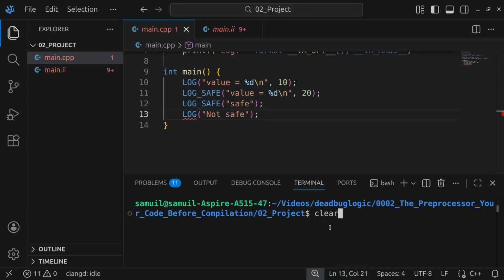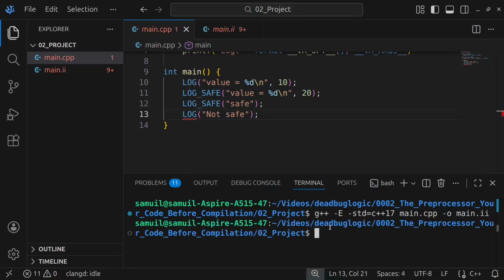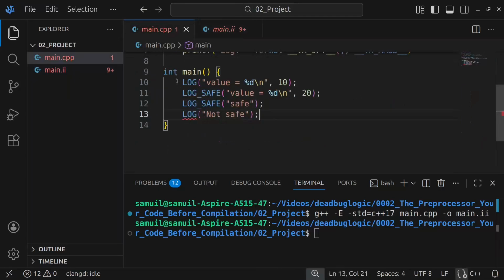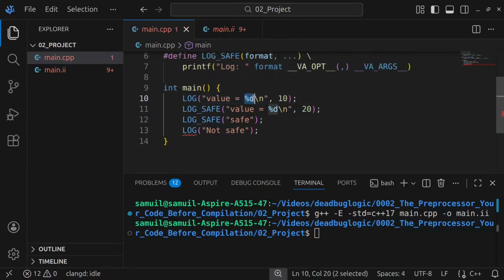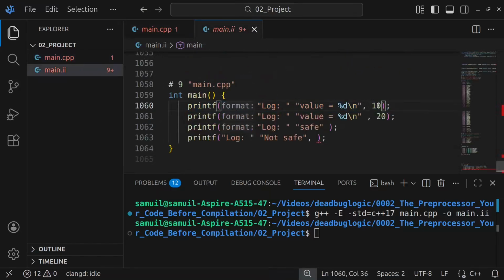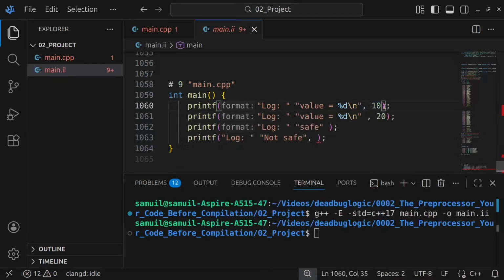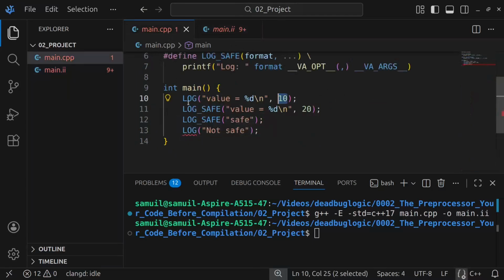And let's compile and see the preprocessor's output. Here it is. As you can see, this is the first one here, and we pass it parameters, and it produces it properly with a comma and the number here.